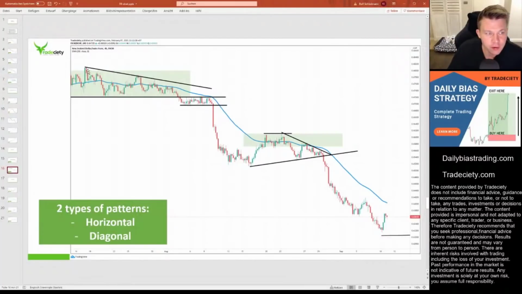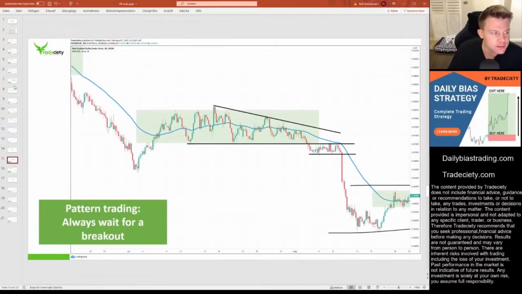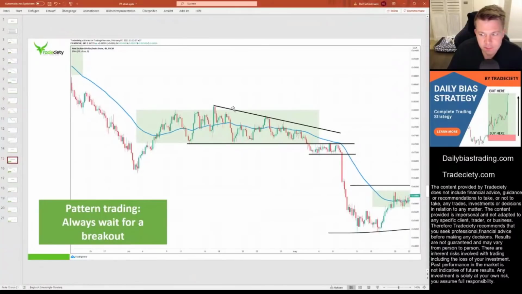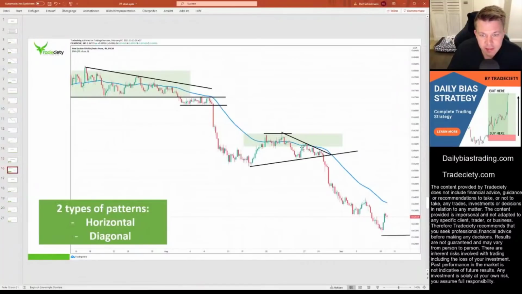We have a double top, and very often, like we have seen here, we have fake outs. It's very common to see fake outs at patterns in pullbacks, and those fake outs trick the traders to take trades against the trend direction. Keep in mind, we are always still in a downtrend, and you don't want to look for longs. So here you can see the market had a trick or fake out, but it resumed the trend direction shortly after. Here as well, fake out, and then you can have a breakout shortly after. Fake out, and then the market dipped back into the pattern, and you can then see a breakout shortly after.